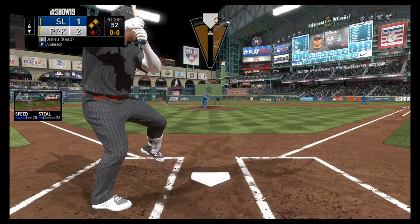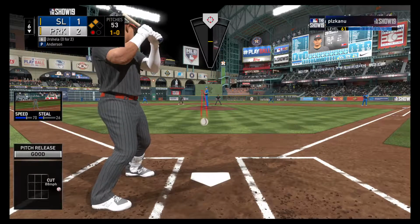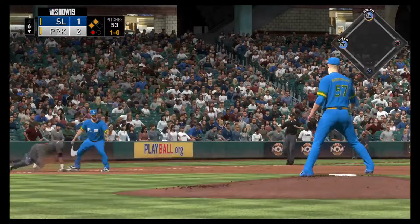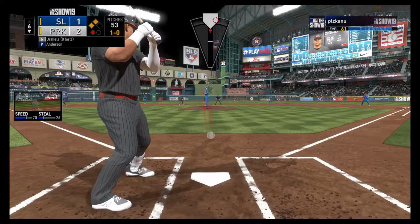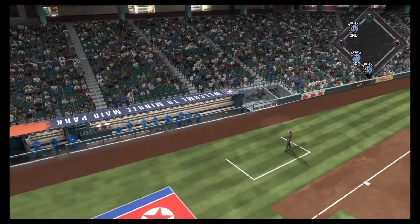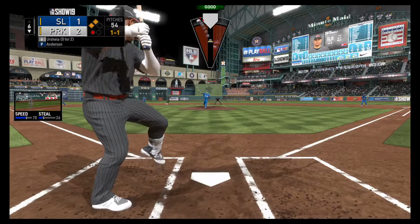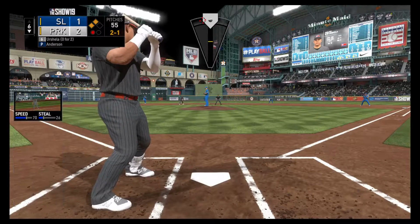He's set and the pitch. The cutter runs outside, ball one. He's certainly giving up plenty of hits in this one, but the funny thing is he hasn't walked anyone yet. That tells me he's throwing strikes, but he's just not throwing enough quality strikes. Can't sit back long enough, and the count evens up at 1-1. Inside here with the hard stuff, and it's 2-1 now.